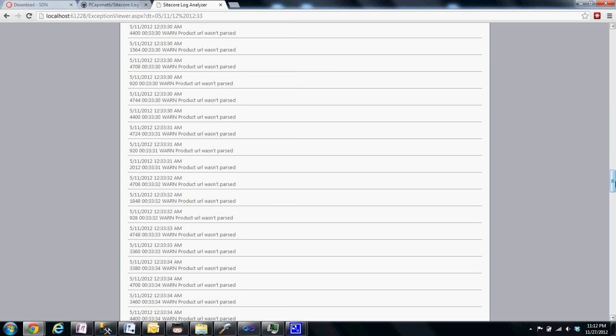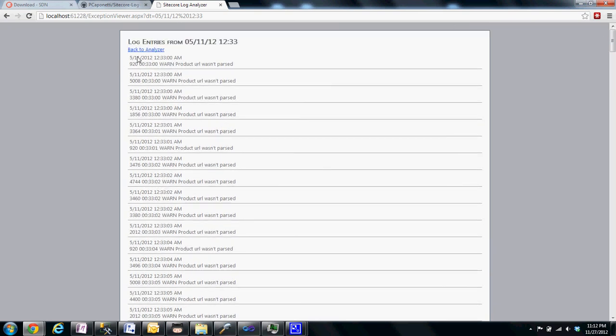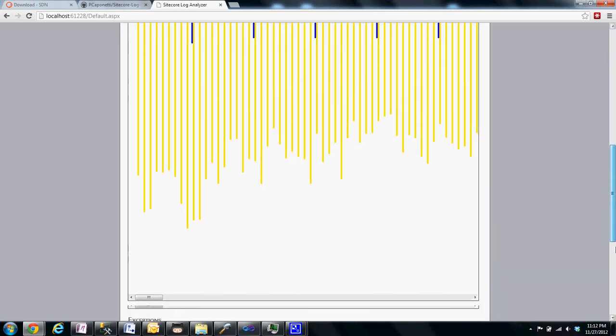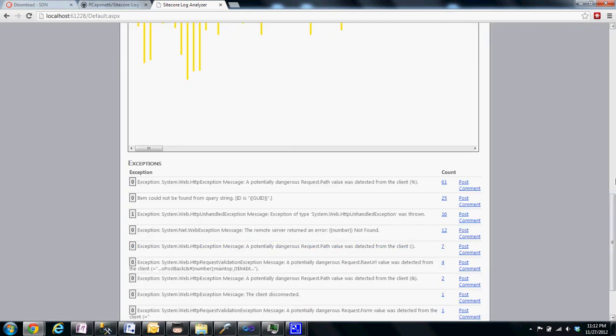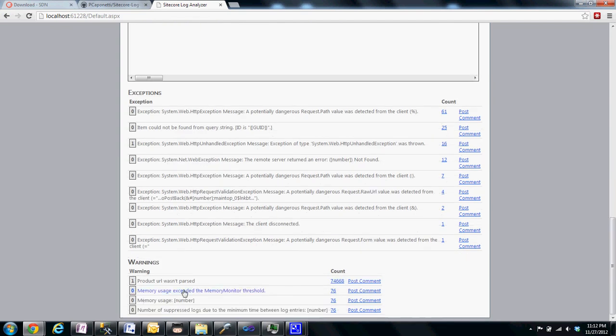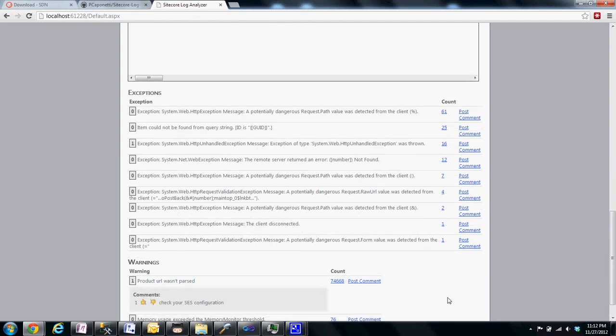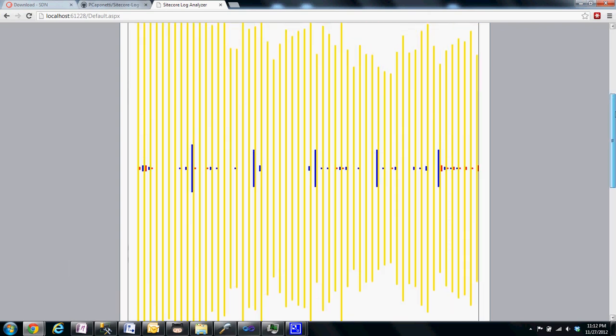Could go back to the log analyzer and see, most likely there will be a comment down here on that warning. There you go. So the main benefit here is the visualization of the warnings, the errors, and the informational logs, the listing per minute, and the commenting in the central repository with upvoting and downvoting.